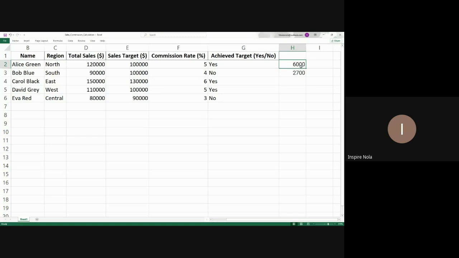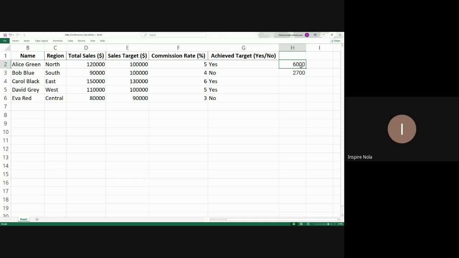And sir, what I want to ask, like you said, we should give them their commission rate, right? Bonus, right? So based on this commission rate, you said if this one meets the first 120,000 sales target, we give them a commission of 5%.